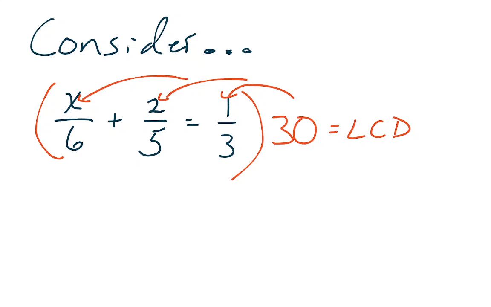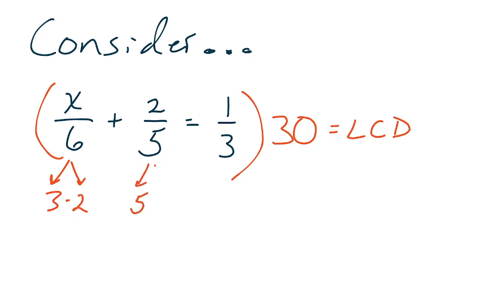Now, we're going to do that in a second, but let's talk about getting the number 30, especially if you did not get it. But even if you did get it, I want you to think about how you can, one by one, think about the factors of each denominator. What are the factors of 6? I'm talking about 3 and 2. What are the factors of 5? Well, really just 5. The number 1 is not going to make a difference, so normally we don't require or even show that. And how about the factors of 3? Well, it's already prime, so it already is itself a factor.